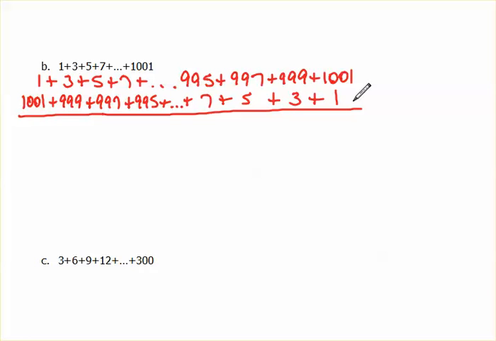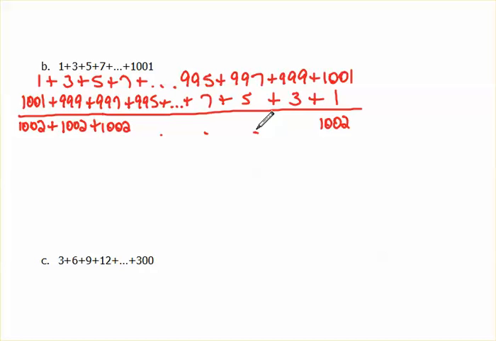By writing it this way, we can see that each one of these sums, if I add them up in column format, 1 and 1001 is 1002, 3 and 999 is 1002, 5 and 997 is 1002, and it goes on and so forth all the way up. So dot dot dot, big dot dot dot in the middle. So we've got all of these pairs that create 1002 as their sum.